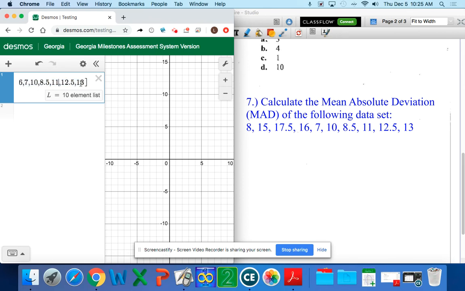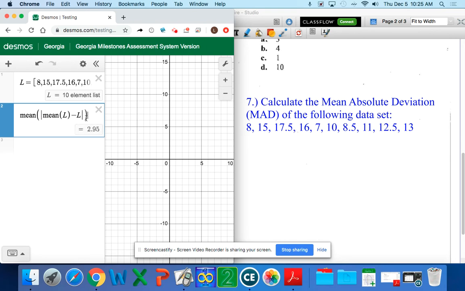Okay. And then once you're done with that comes the tricky part, and the part that's just a little bit of memorization. All right, so you drop down a line, and what we want to find is the mean absolute deviation. So there's mean. Then you want an absolute value bar, which is under your backspace bar by holding shift and pressing that button with a couple slashes on it. Then we want the mean again of our list, L, minus the values in the list. Then we close that off.